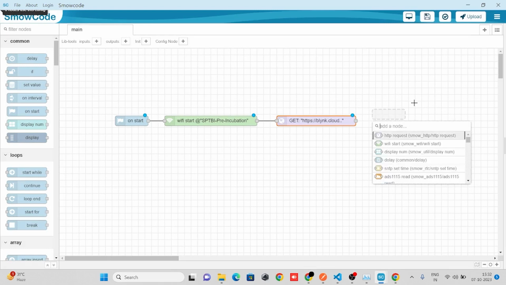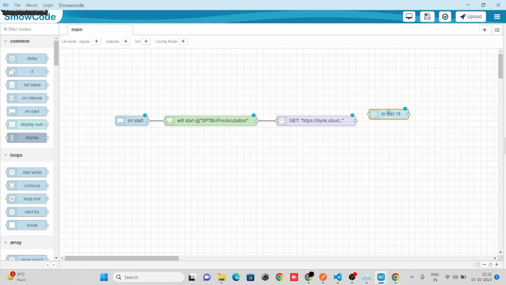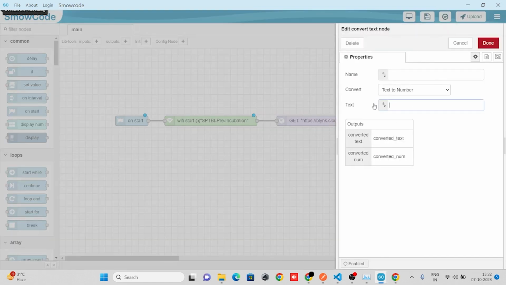We'll take a convert number text to number node. We'll connect with the flow and we'll pass the variable response text to number and the value will get the number in converted number variable.